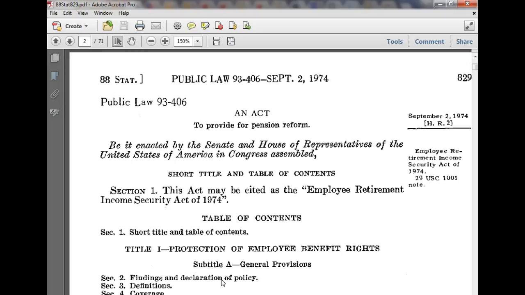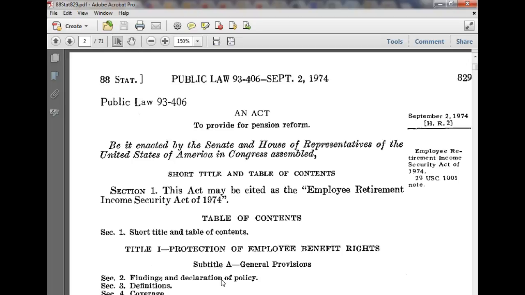So you see the table of contents, you see our Section 514. Page 11, you see the start of the actual text with Section 2 of Title I, Protection of Employee Benefit Rights. Again, same exact section, findings, declaration of policy. And then on page 12, we see the actual text of our Section 514.